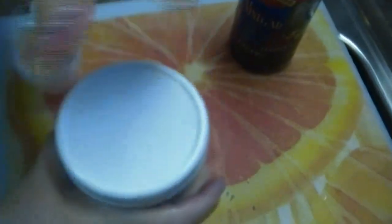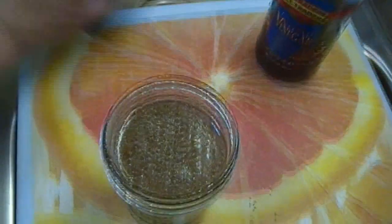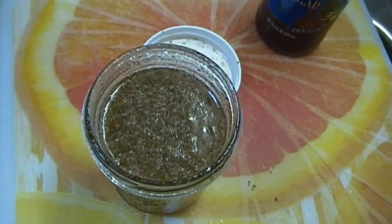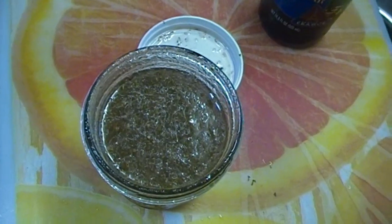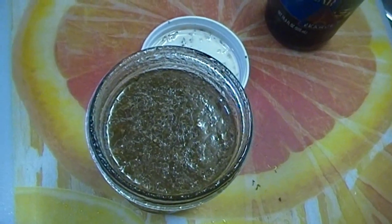That is just how you do it — put the lid on, give it a good shake, and you have a whole pint of dressing. When you buy dressing in the store you're getting between 12 and 16 ounces, that's a cup and a half to two cups, and you're paying anywhere from a dollar fifty to five dollars depending on the brand. You don't have to, because if you have oil, vinegar, and a few seasonings in your house you already have dressing on hand. So that's how I make Greek vinaigrette — I hope you try it and love it. You can find the recipe on my website, www.noreanskitchen.com. Thank you so much for joining me in my kitchen today, and until next time, I'll see ya!